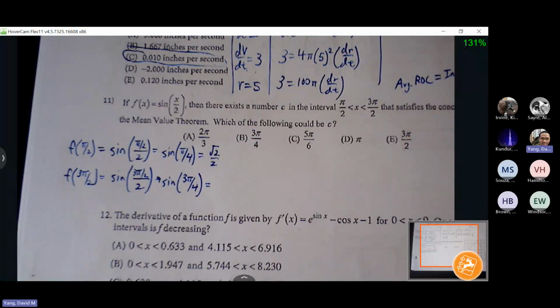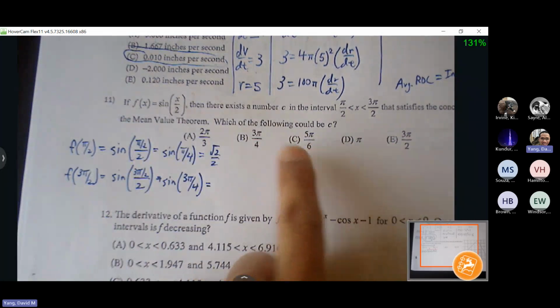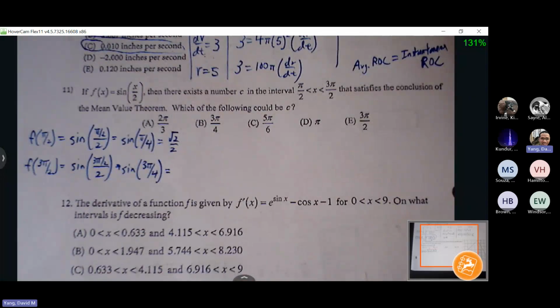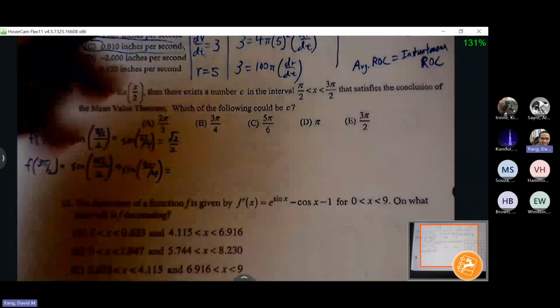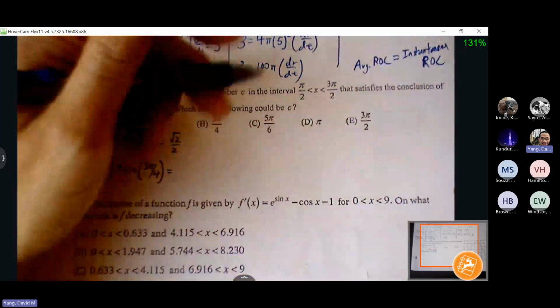I think it's a good reminder too, that when we get closer to the AP exam, you should be looking through your unit circle values. I'm letting you use your calculator, but this is meant to be a non-calculator question, right? So I want to give you that calculator as a safety net, but okay, so sine of 3 pi over 4, you know that this is in the second quadrant, but sine is still positive, so still positive root 2 over 2.